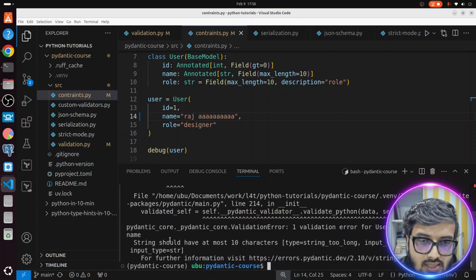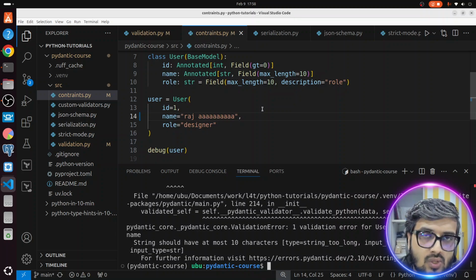Now here it fails. I have not applied try except here, which is why the error comes up like this. In your case, you can definitely apply it. But this is how you can add custom validation. Instead of gt, it also supports less than, greater than or equal to, less than or equal to, etc. You can reach out to the documentation and get these.